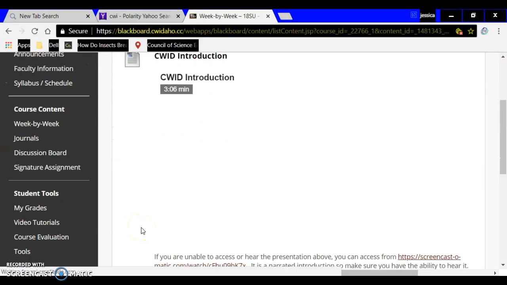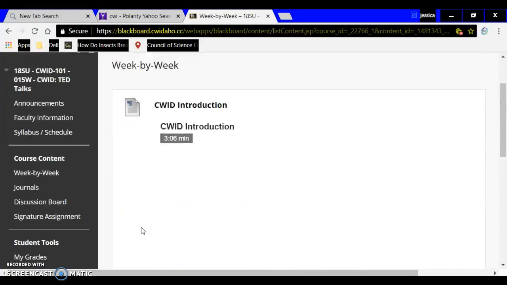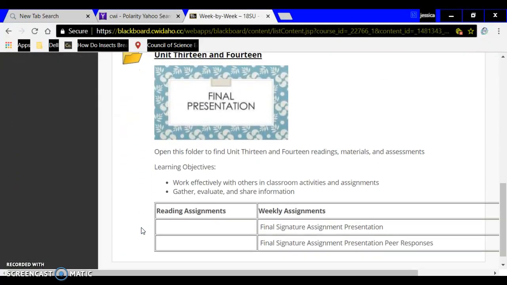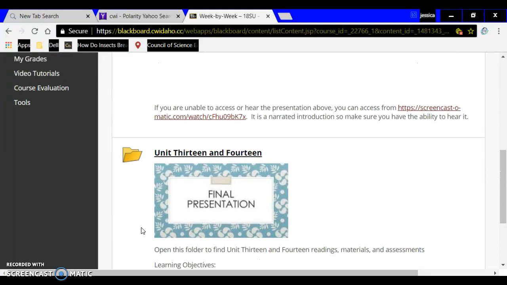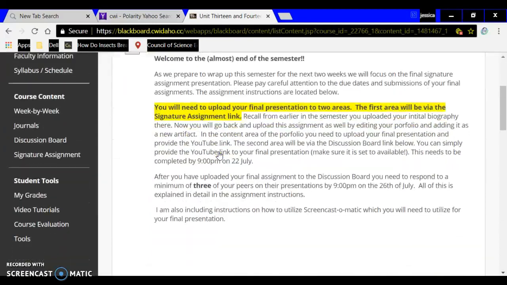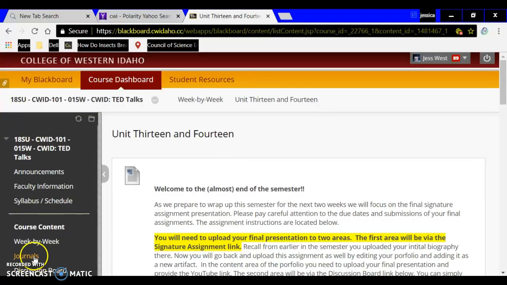And you see, I'm almost done with the class, so it just tells me what is due. But as it's due, it will be listed. This is my last assignment that's due. And it tells me when and how. If I click in here, then it tells you how to do the assignment and gives you information for that assignment.